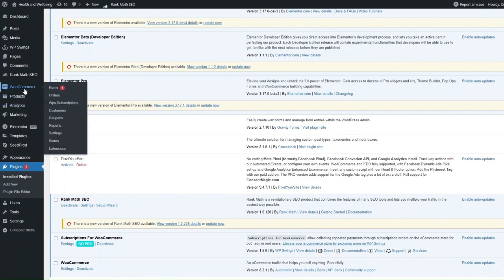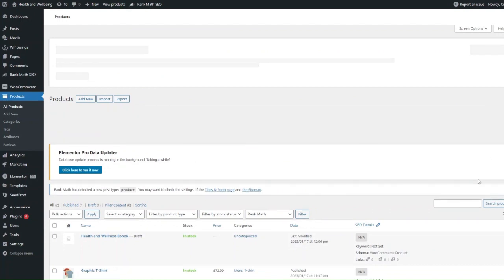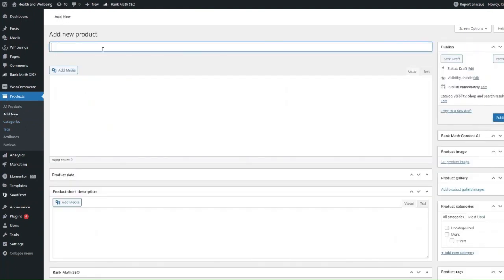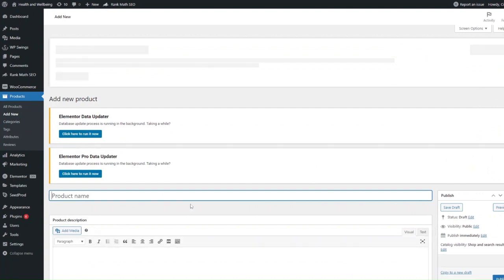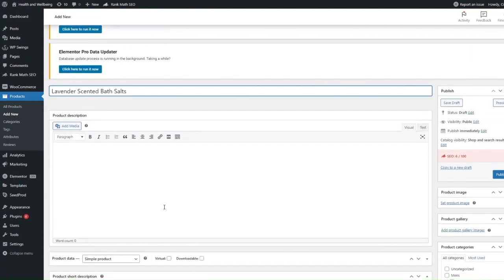Once you have the plugins installed, you can see we've got the WooCommerce tab, we've got the subscriptions section as well, and we've got our products tab. So you can see we've got a few products set up here. So what we're going to do is actually go ahead and start setting up our subscription product. The first thing that we're going to do is come down to add new, and we're just going to add our new product, and go through one by one all of the product fields, and we are just going to sell some wellness products. If you have set up a WooCommerce product before, this is going to be a very familiar process. You're going to give the product name, you're going to give a description as well.